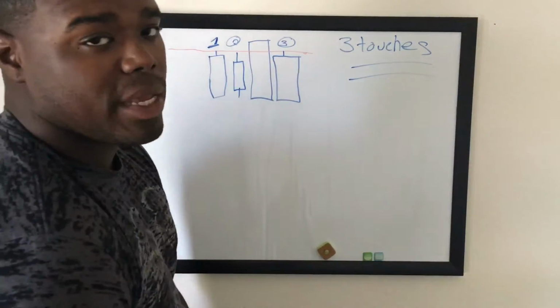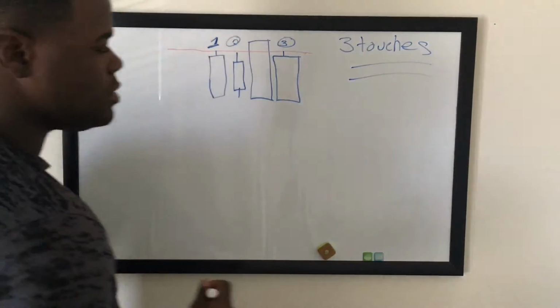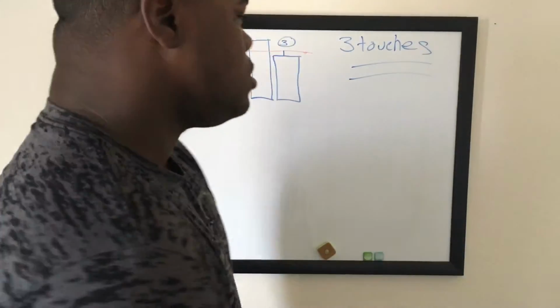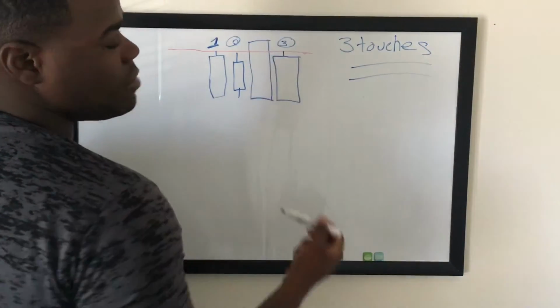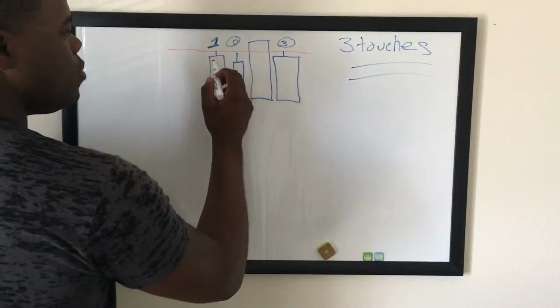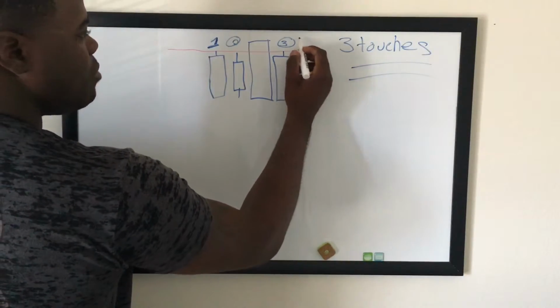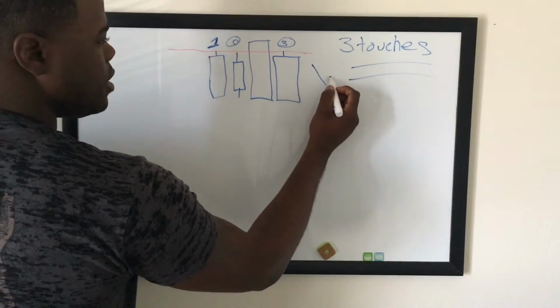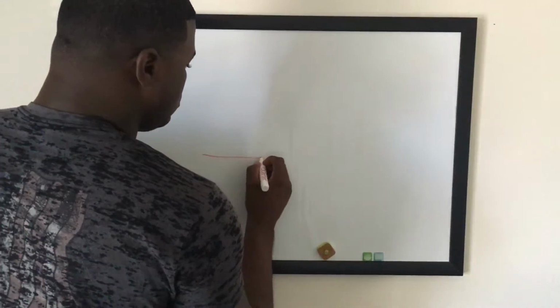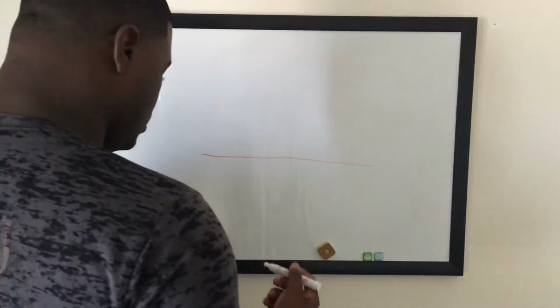I would watch it. The reason you will only watch it is because you don't want to get in the trade and then it keeps going. So let's say if it's news, FOMC or something like that, you don't want to trade that and then blow your account when it spikes up real high, then drops. So for example, if it spikes up all the way up here, then drops, you probably get your account blown up doing that. So 1, 2, 3, then you can put a stop loss, and then you can expect the market to potentially go down. Same thing dealing with this.